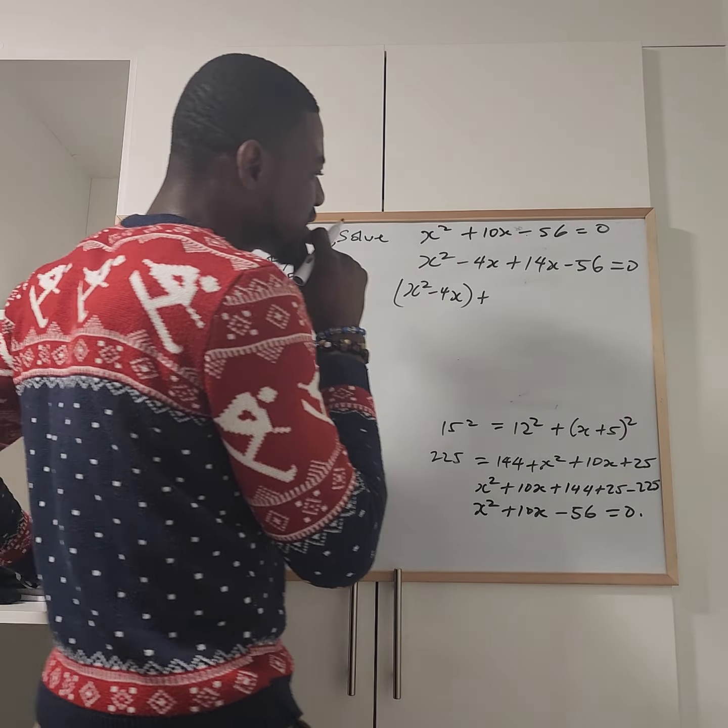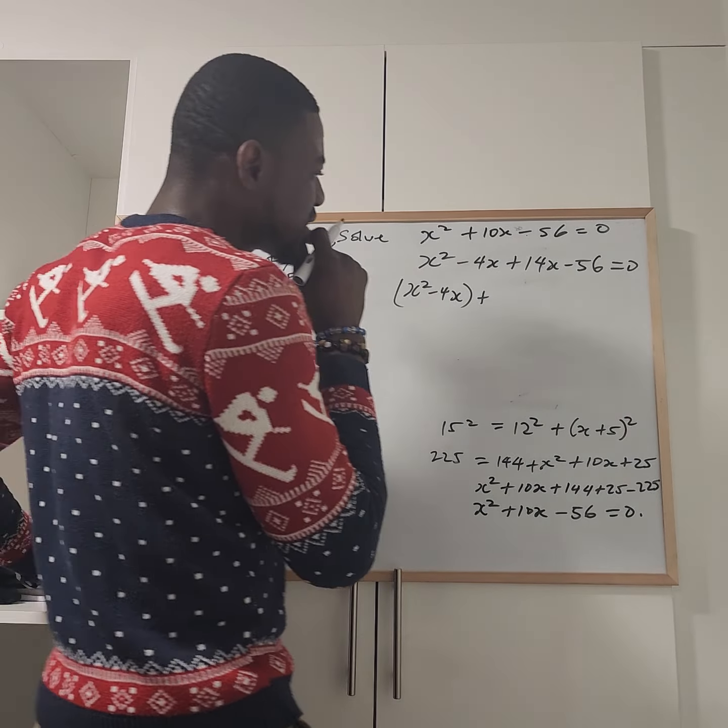Then we can collect the coefficients of the two brackets together and pick any of the brackets. So what's the coefficient of this bracket? x. Then what's the coefficient of this second bracket? Plus 14. Then pick any one, x minus 4, and this becomes equals to 0. All right? To solve for x, you now say let x plus 14 equals to 0, or x minus 4 equals to 0.